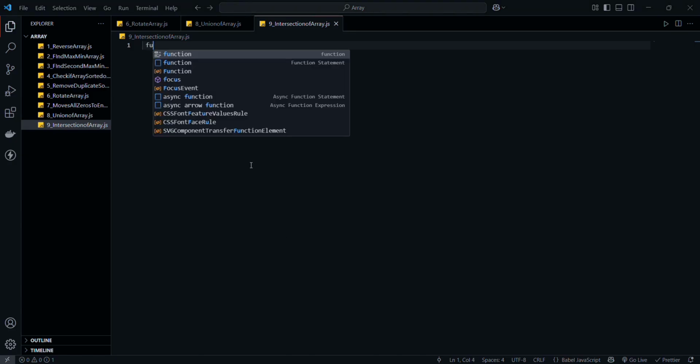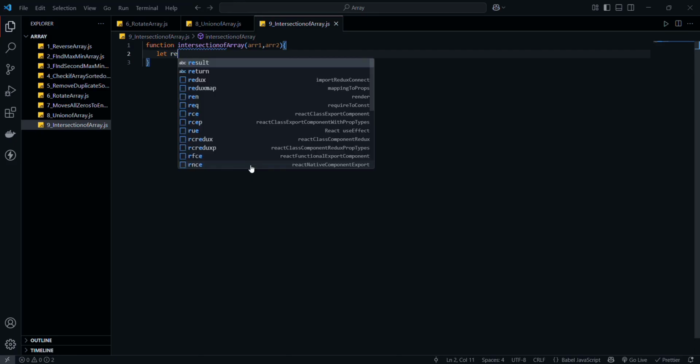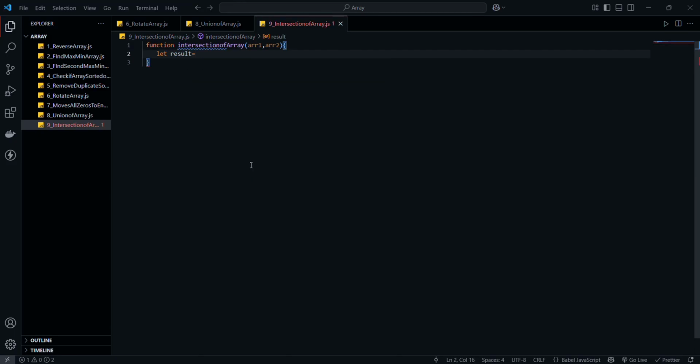Now we write a function named intersection of array. In the function we pass both the arrays. Now we create a result array where we store the result. Now we write a for loop for the first array.